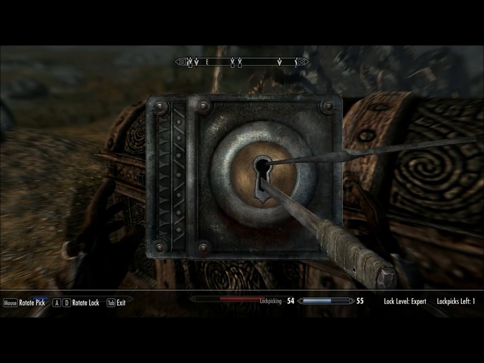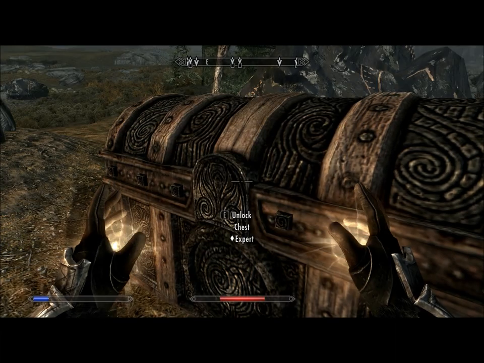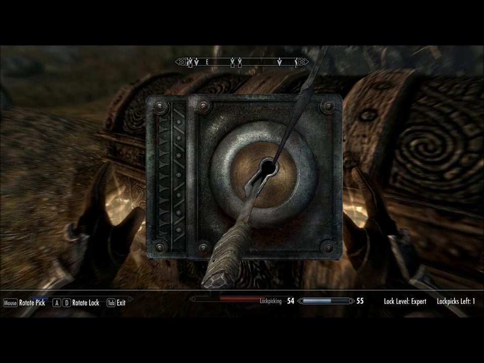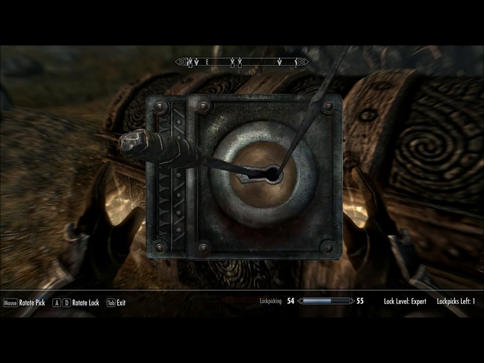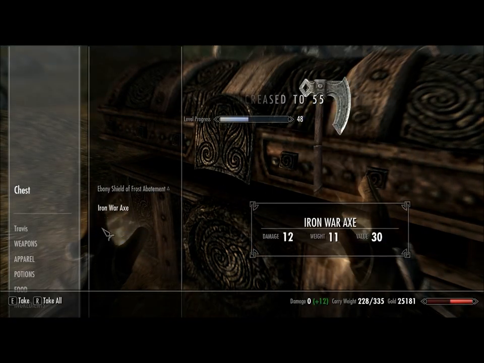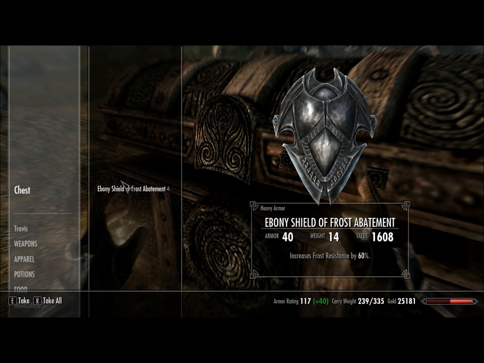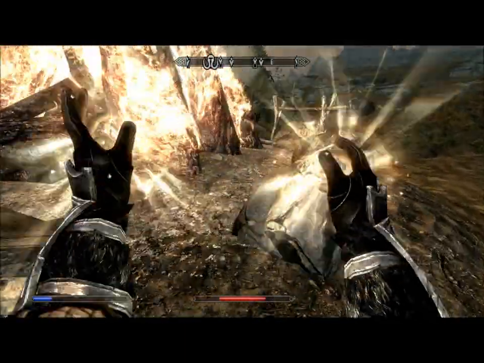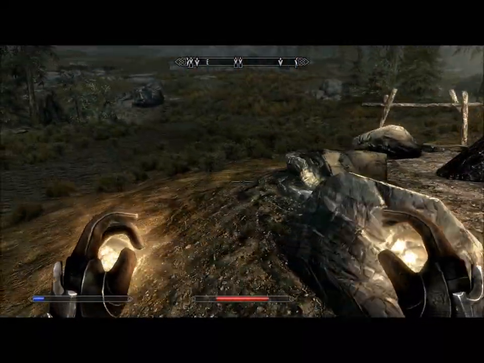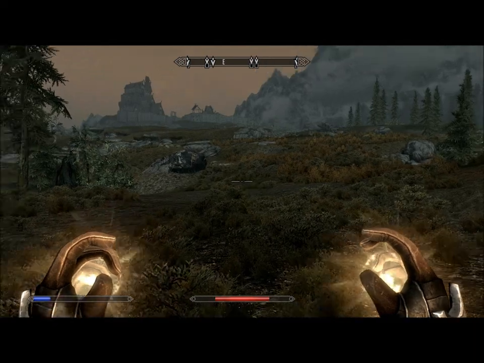Okay. I'm in a bit of a hurry, and I need to settle down. Got it. Lockpicking to 55. Gold, iron war axe, and an ebony shield, which is exceedingly valuable anyway, but I don't have resist frost. So we need this enchanting as part of our session.